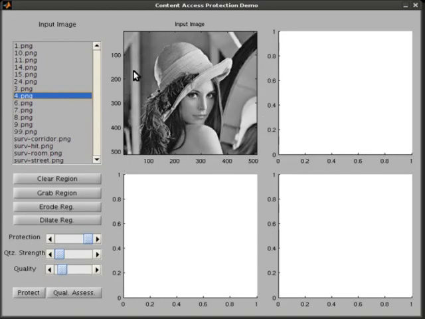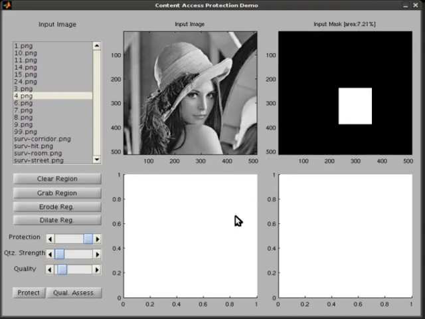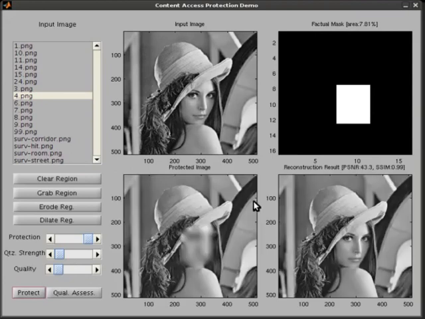In the upper left picture you can see the original input image. We can then specify the region that is supposed to be protected, like this. And now let's just click protect. And as we can see, the selected region has been blurred right here. And this image that you can see in the bottom left is the one that is supposed to be stored on the hard drive. The information needed to recover the original content of this region is embedded in the remaining part of the image. That means somewhere here.